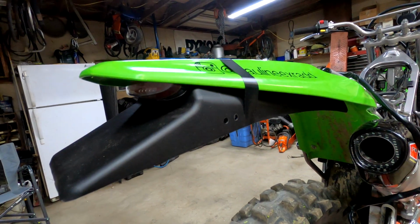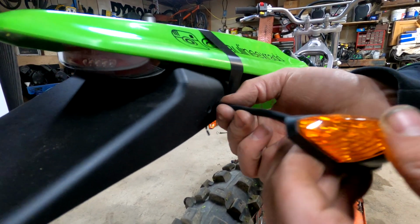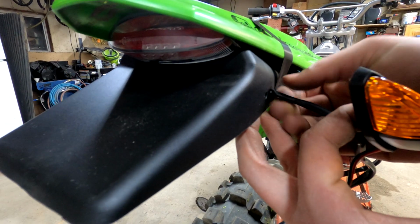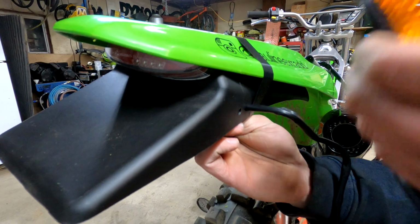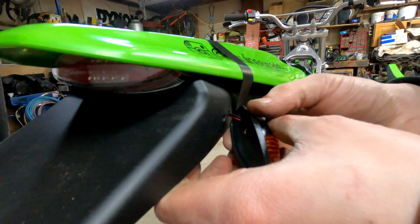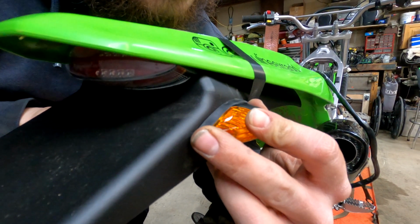That should be enough. All right. We stuff these through. Let's see if it fits. I wanted to start smaller than bigger. I think you can get it in there. Once you get it through, then you could pull it from the other side. I think I'm through already. Ooh, that's tight. It's okay. I'm just taking my time. It's going through fine. I don't want to rip it. There it is. That's all the way through. So now we just need to throw the bolt through, and they should be installed.